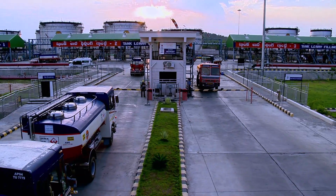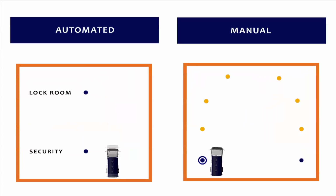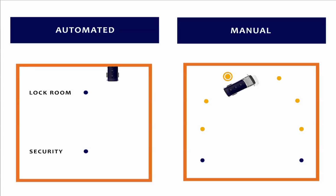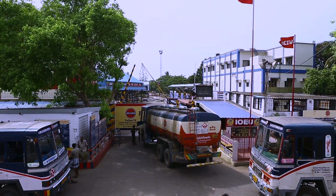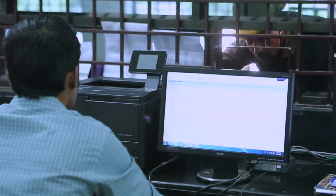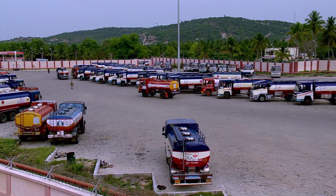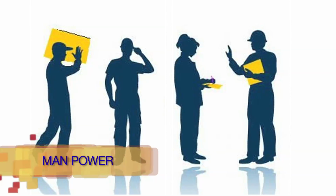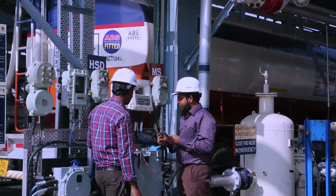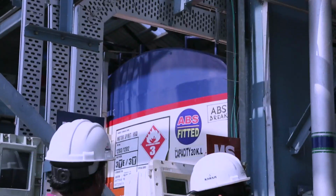Summing up, the key benefits flowing out of the smart terminals include faster turnaround time of TTs with just 2 human touchpoints, security and lock rooms, down from the previous 8 human touchpoints in the manual system, avoidance of TT crowding and congestion around the location, sparing the S&D officers from the mundane scheduling chores to assume a more customer-supportive role, optimization of fleet with improved RTKM, reduced operating cost through benchmarked manpower, absolute focus on safety and reduced breakdowns and interruptions due to a systems and maintenance-centric format rather than an operation-centric format.